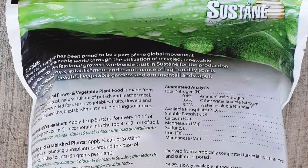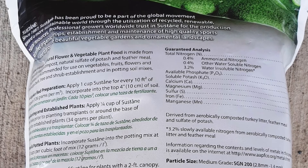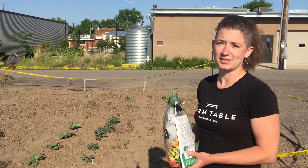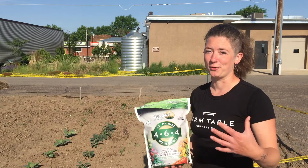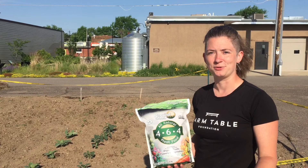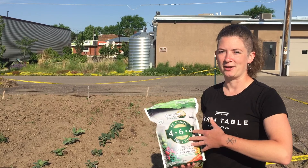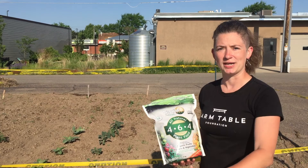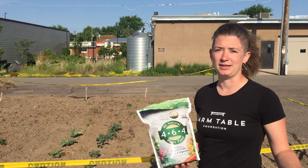This fertilizer is made from composted turkey litter with a few other add-ins — so really it's just composted manure. That's why we also advocate for making your own compost or finding your own sources of organic matter for your garden. You can pay for this product, but if you have vegetable scraps, access to horse manure, or chicken litter, just put that in a pile in your yard and let it break down. You're making your own fertilizer pretty inexpensively and with very little time investment.